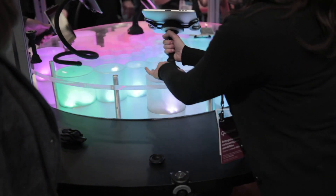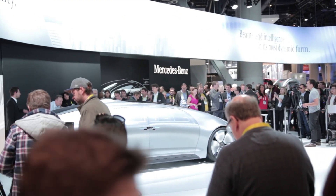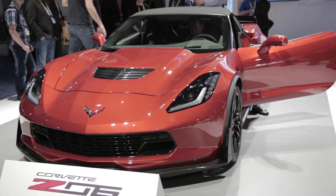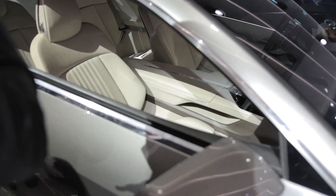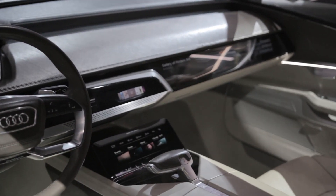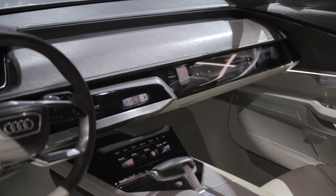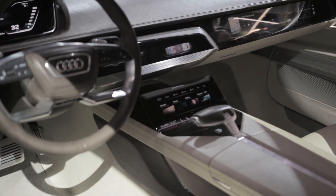The next trend I noticed was how the North Hall was structured — there were plenty of vehicles and automotive type stuff. Automotive audio, Ford, Audi, Hyundai, and Chevy were all in the North Hall. Audi was doing some interesting things with driving assists, and there was a vehicle there — not marked with anything — but its dash was freaking awesome. It was all computerized and would project your map in a 3D type display.